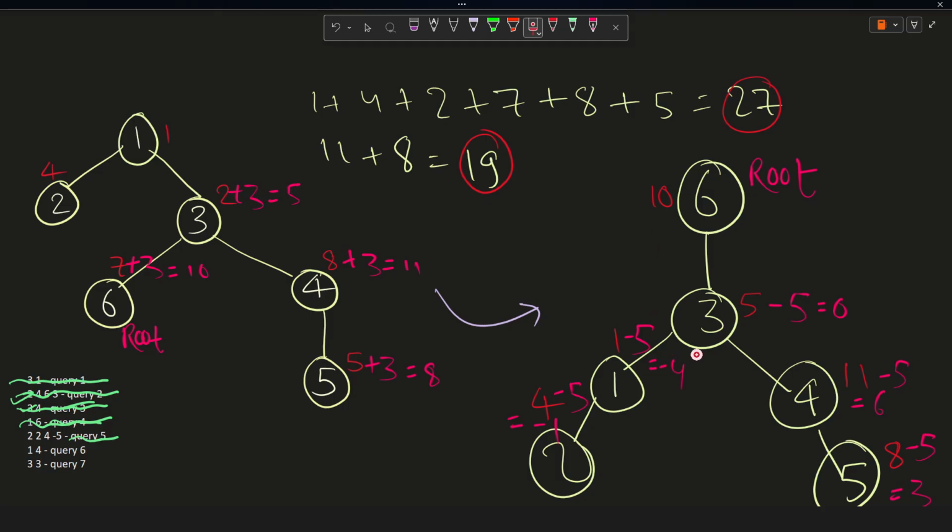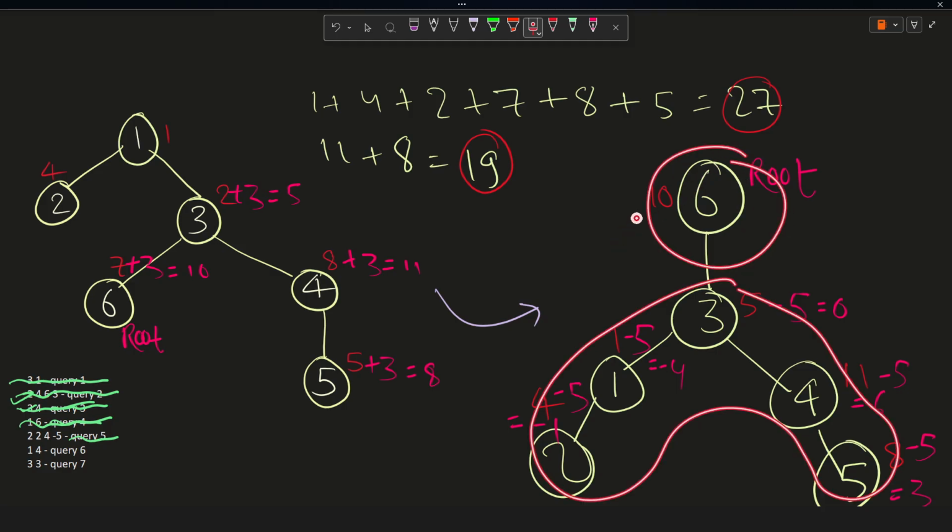So if you look carefully, what is this 3 here actually? This 3 here is the LCA of this 2 and 4, right? Somehow, in this tree, if we are able to determine this third node, that is the same node as the LCA of these two nodes in this tree, right? If you are able to determine this node in this tree itself, then it will be very helpful for us, because we just want to update this part and not this part, right?